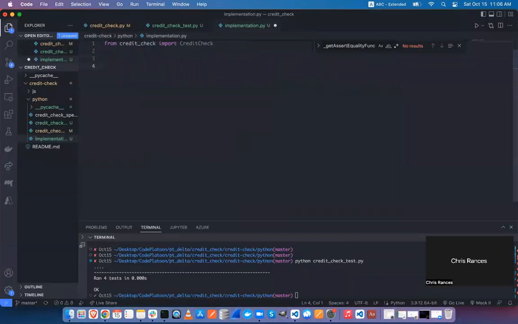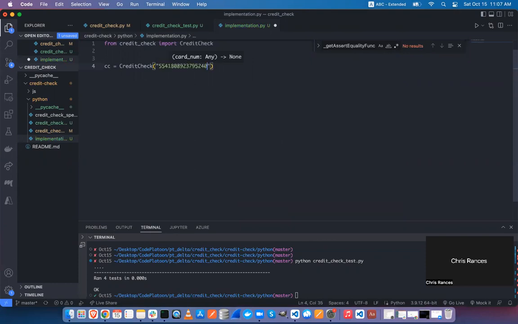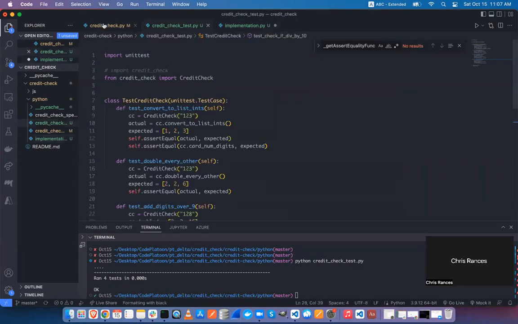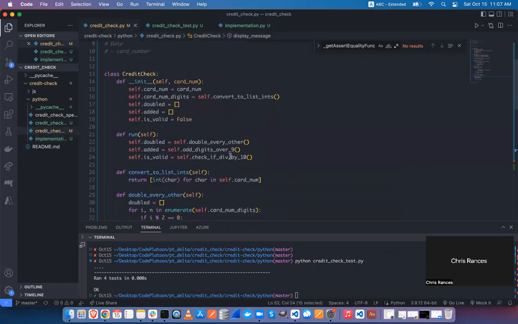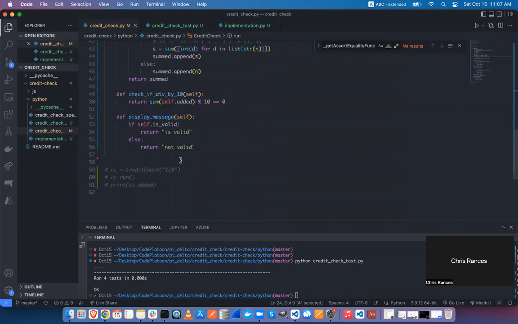Hopefully that works. So cc equals credit check, and then I'm going to call run. So cc dot run. And let's make sure. So run is going to call self dot is valid. And then I'm just going to call display message.